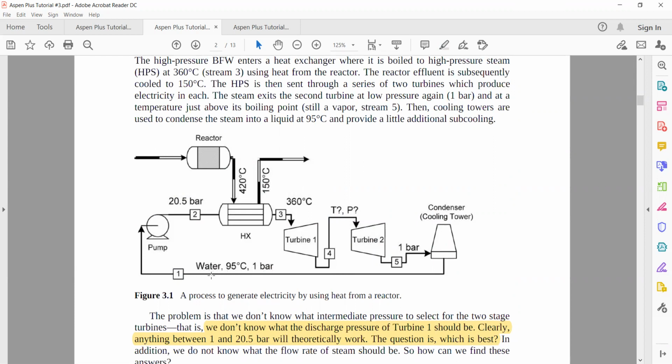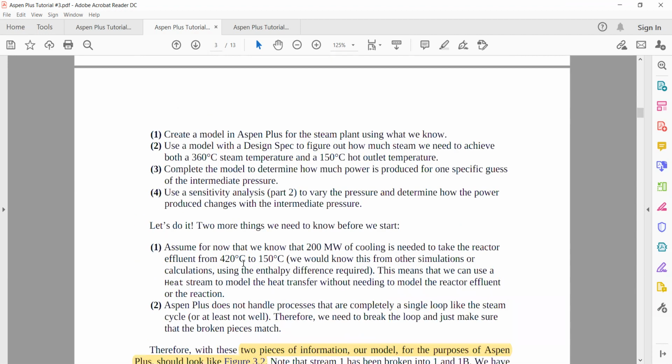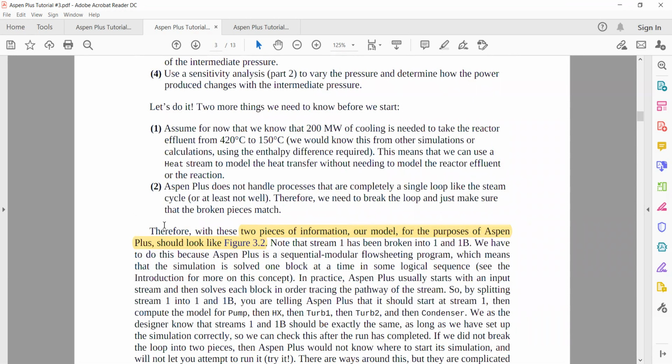But with Aspen Plus, whenever you have a recycle, I need to break it here and then just keep running the simulation until the results in this stream match the results in this stream. We're going to have a look at it in a second. But when dealing with recycles in Aspen, you usually need to break this stream and just rerun the simulation a few times until the two ends match. And then once they match, you can connect it and run it. Otherwise, Aspen will have a hard time finding a solution.